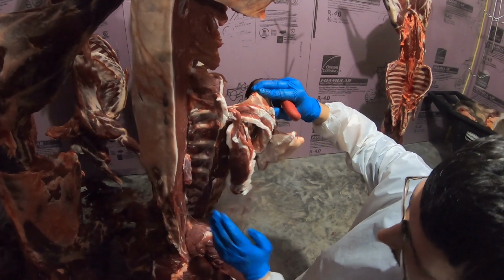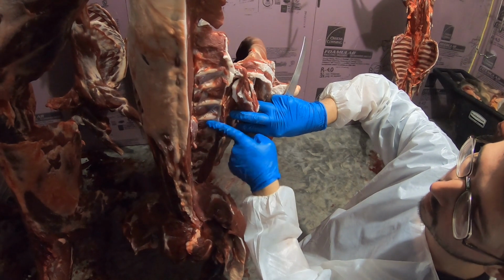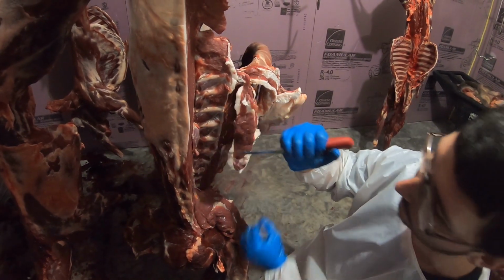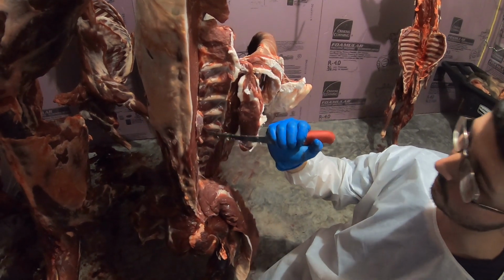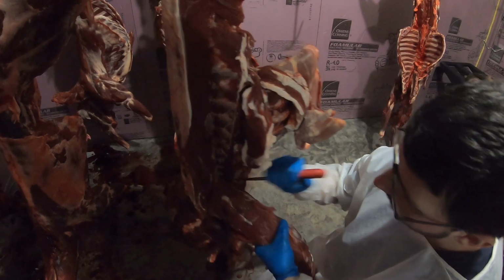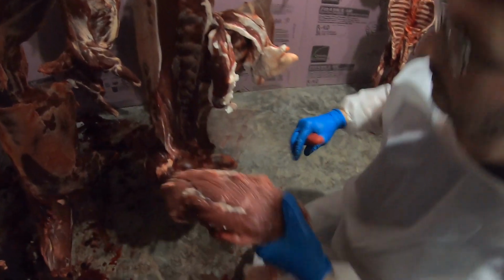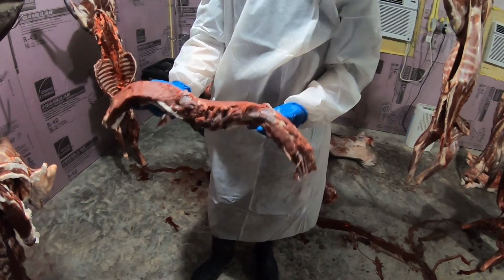So when you're pulling that knife down, you can see just how close I got to these bones every time, even the dips in and the dips out. Part of that was because I was pulling it out and literally pulling the meat out of the bones as I was doing it, which that's a good thing. So you just come on down, and there it is. There's your back strap.